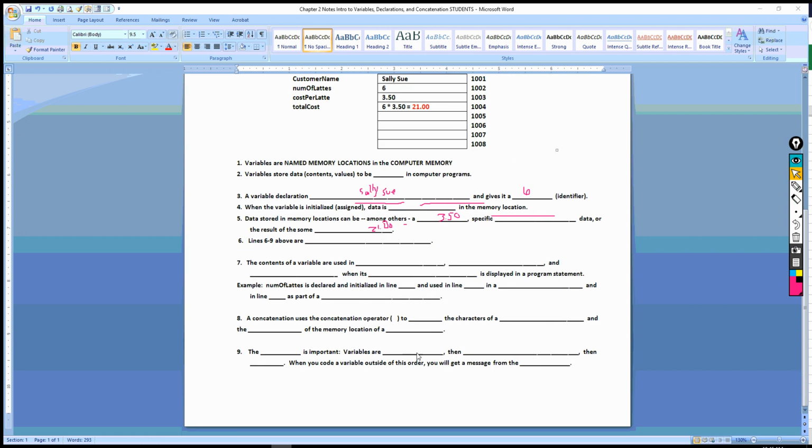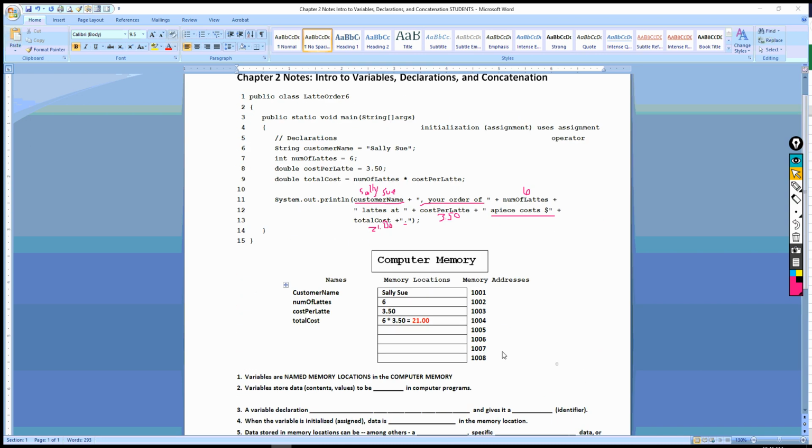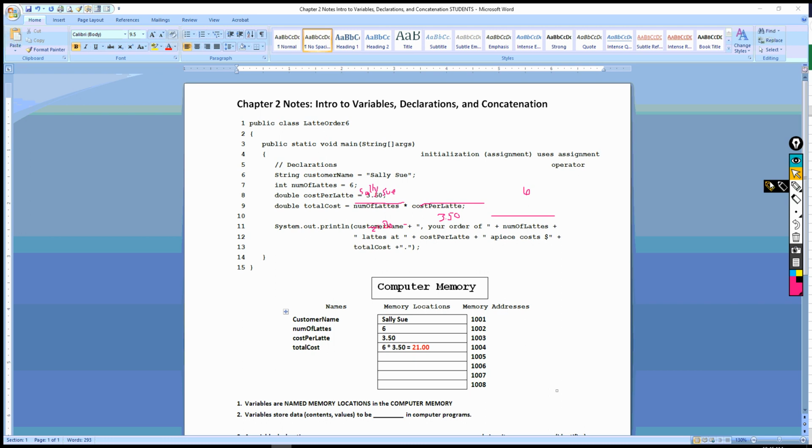If we look up here and take numOfLattes again, here it's declared, here it's assigned, initialized, and then here it's used, and here it's used. See how the order goes? As you read from top to bottom, it has to go in that order.